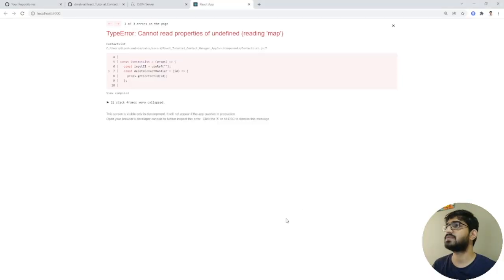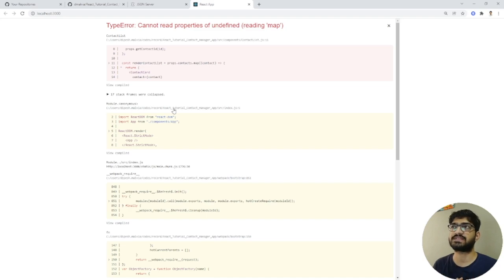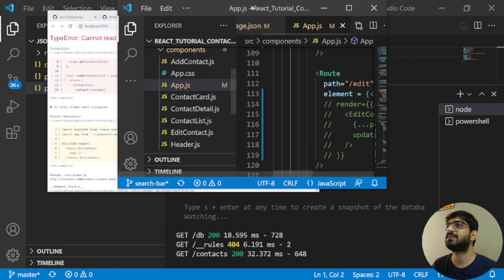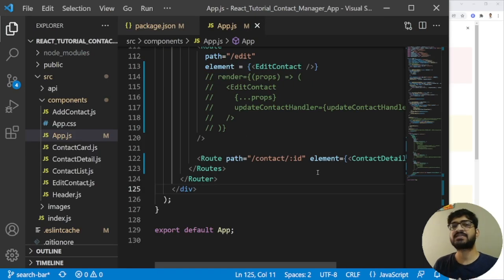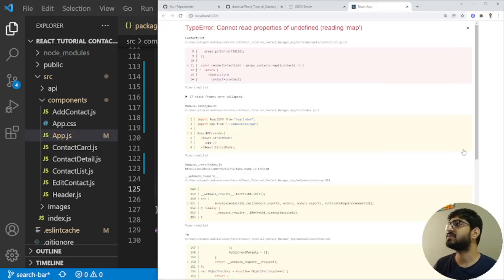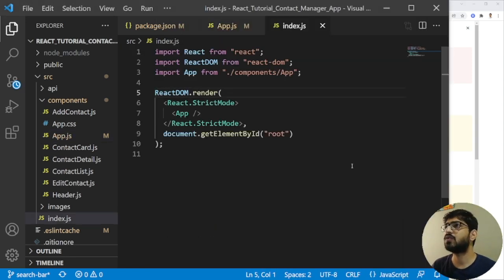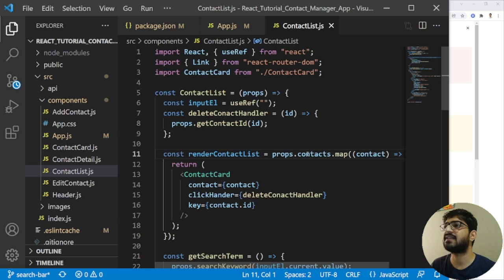So let's go to the browser, and here we see that we have errors because now we have changed a lot of stuff here. So let's go and let's fix all those things. What I will do is I will just adjust my screens. All right, so now I have adjusted the screens, and if we go to our browser, then we see that the problem we are facing is that it cannot read properties of undefined, and that is in the contact list.js. So let's go to our contact list.js. Here we can see that it needs contacts as a prop, but there is no prop we are passing in the routes.